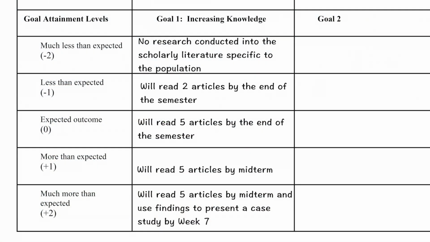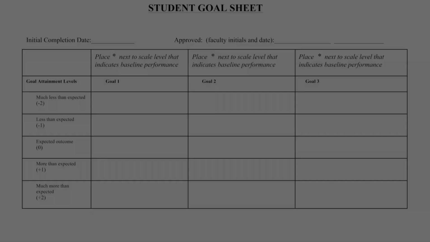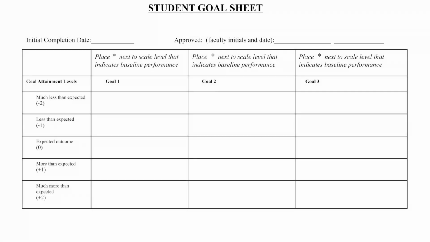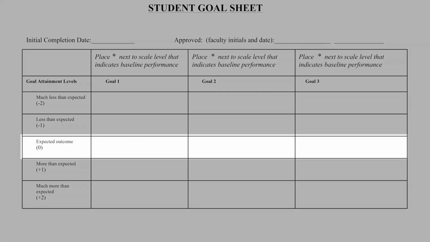If we look more carefully at the scale, we can see a scaling error. To ensure there are no missing values on the scale, this can be improved by providing a range. For example, for the -1 level, the student could read 1 to 4 articles. For the 0 level, the student could read 5 articles. Make sure when using ranges that there is an equidistance of difficulty between each level.